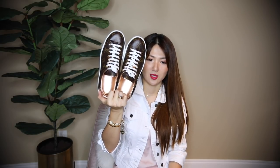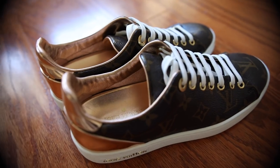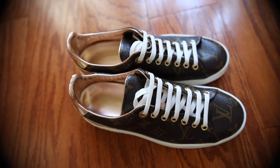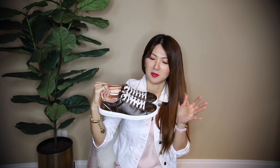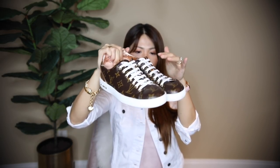These LV sneakers I wear more than anything else from Louis Vuitton. They're very comfortable. I got mine with the rose gold hardware — very pretty. But I tend to wear slides for spring/summer and espadrilles for fall/winter, so maybe I shouldn't have gotten these. When I saw them I fell in love, and my friend kept talking about them so I got one to try. I haven't worn them that much to be honest, but I still love them.